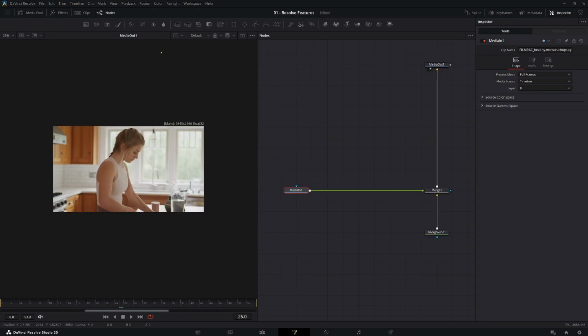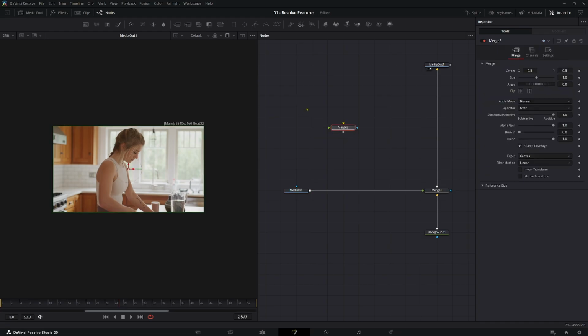So let me show you the anatomy of a node. I'm going to drag this down here. So this is basically the main type of node. So you'll have your background, which is this yellow triangle. You'll have your foreground, which is the green triangle. You'll have your mask, which is this blue triangle. And then you have the output, which is this one right here. So that's how a node works. And once you understand it, you're going to be like, oh my God, why haven't I worked this way before?